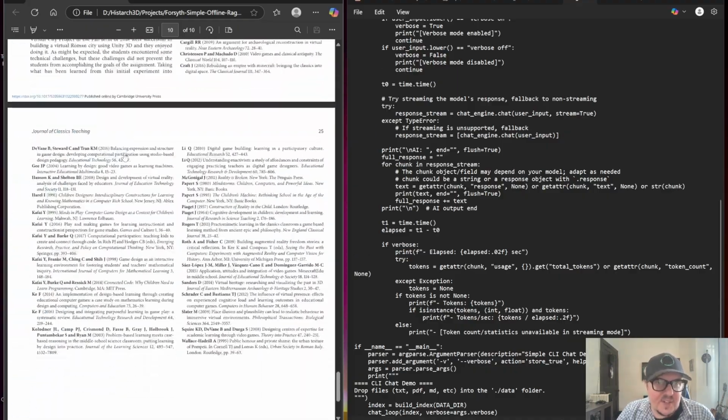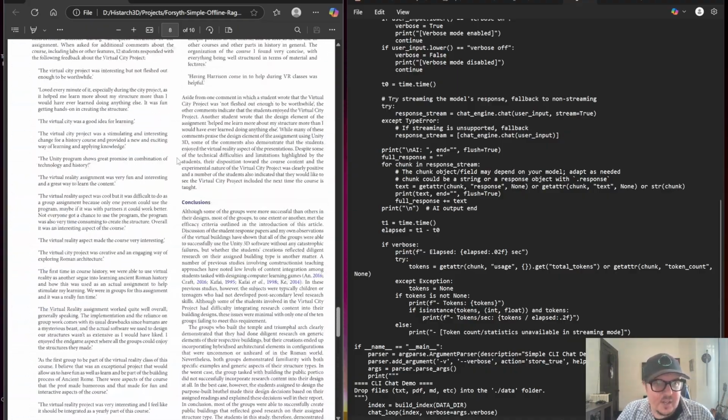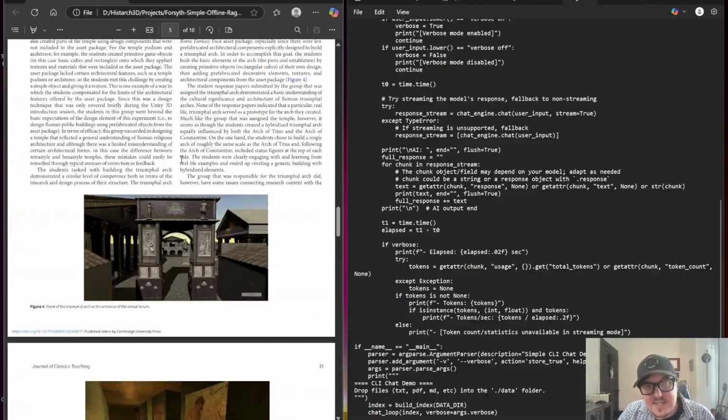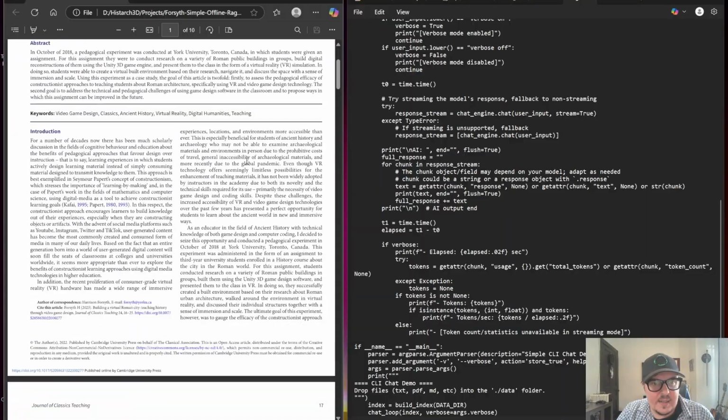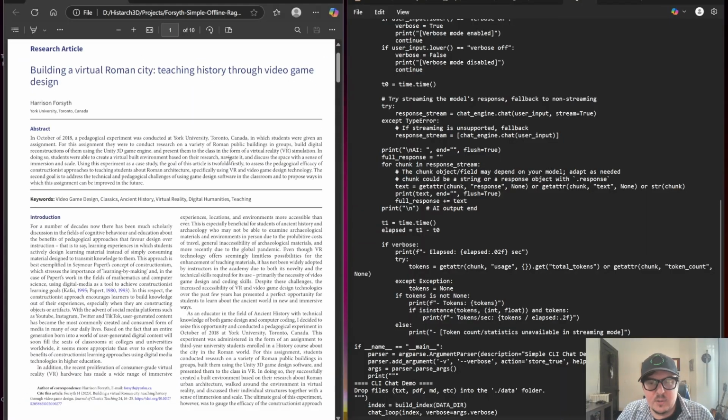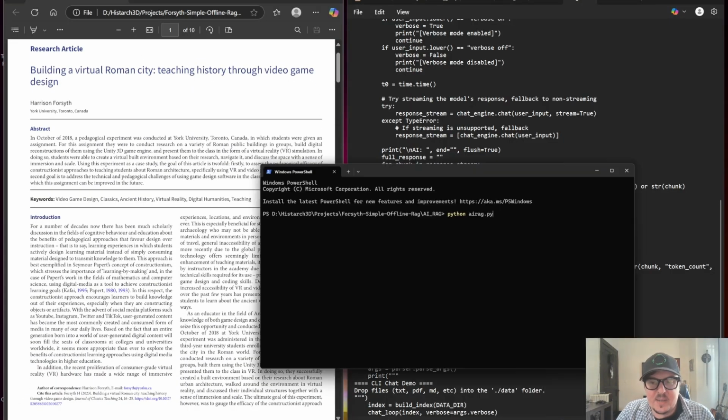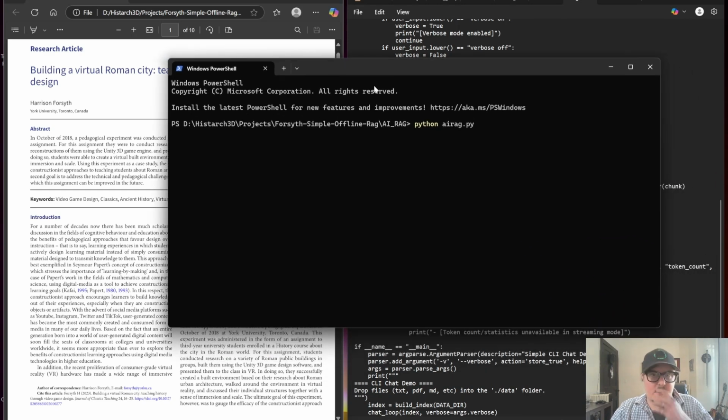So I picked this document because I know it very well and I was able to test it. I've tried testing it out with several different models, and I'm still sort of gathering my conclusions on that. But just to demonstrate how it works here, if I go to my root folder, if I pull this into the folder, then I just want to run the Python script. If I was just pulling this for the first time, you'd probably want to run pip requirements or set up a virtual environment for all your Python stuff.